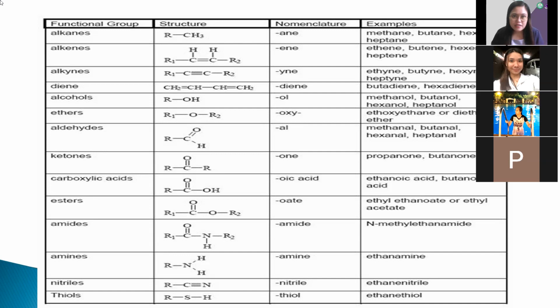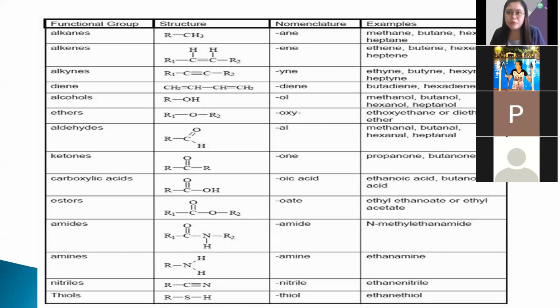For alkanes, it's really only one bond, a single bond. And if you cannot see the structure but you are given the name, you can identify alkanes by their name ending, which is -ane. If the name ends in -ane, class, it's an alkane. Examples are methane, and then you have butane. That's another gas that we use as fuel, right? Or for cooking. Butane is used for cooking. And then we have hexane.